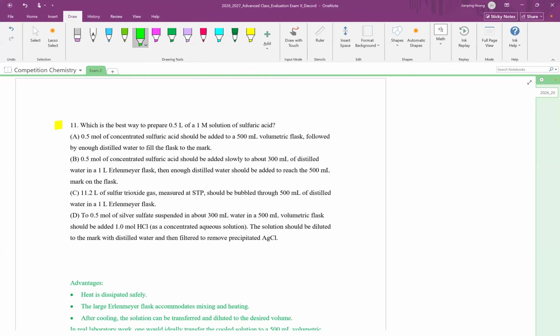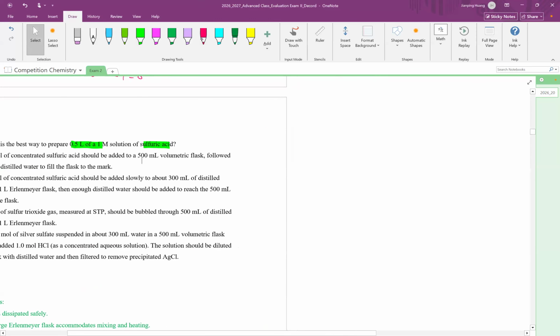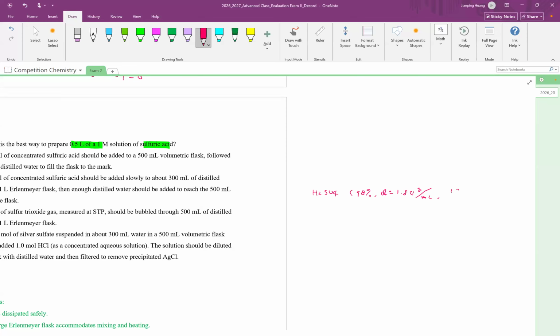Now look at it. How am I going to make this sulfuric acid solution? To make this solution, the concentrated commercially available is 98%. The density is 1.84 gram per ml, and that should be 18 molar. I remember this one from middle school, because we used it all the time. HCl is the same, ammonia, nitric acid. You do know that, okay? So how do you do that?